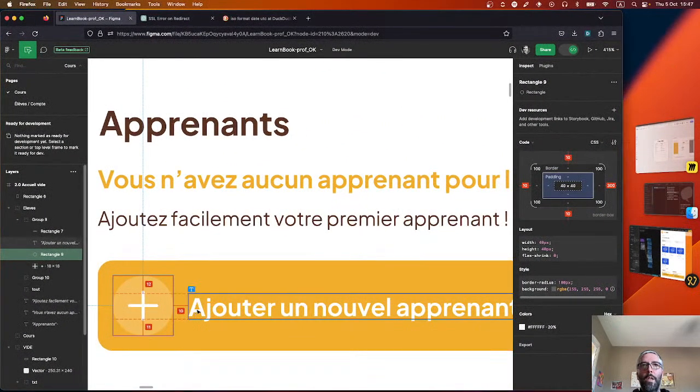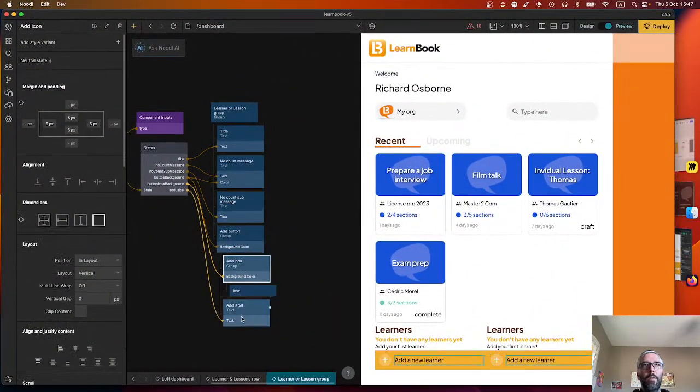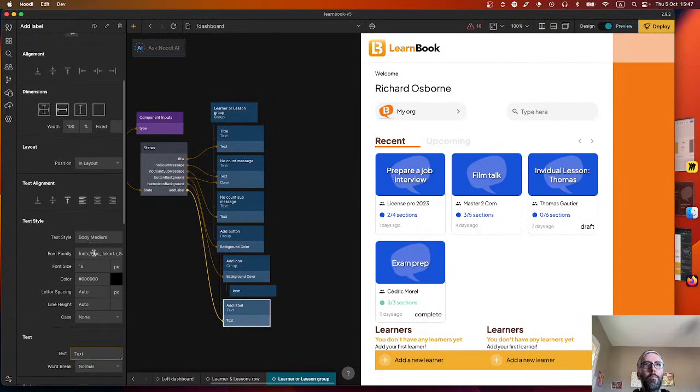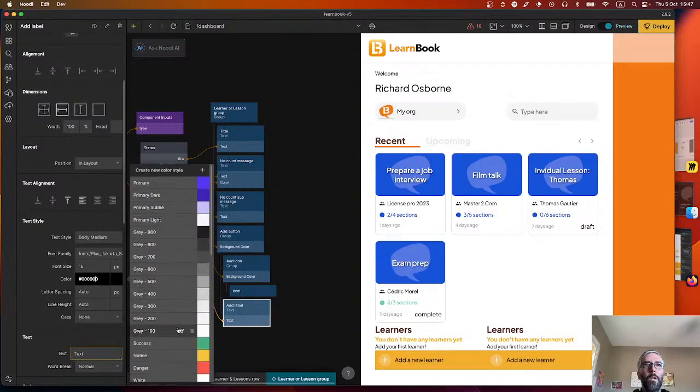Okay, add a new learner has 10 gap. It is also centered. It is also bold and white. We don't have a body medium bold, so can make one, I guess.